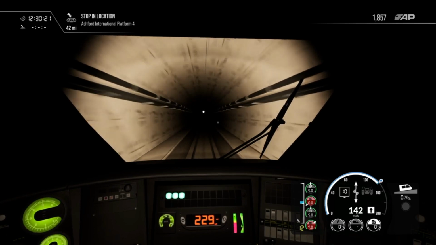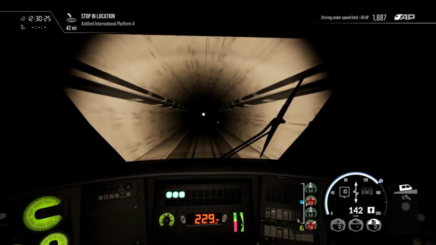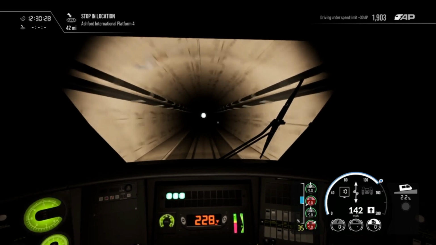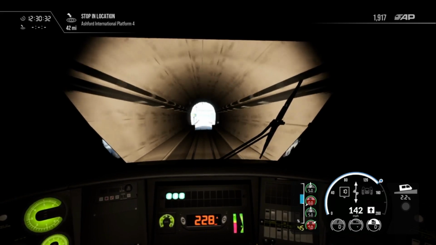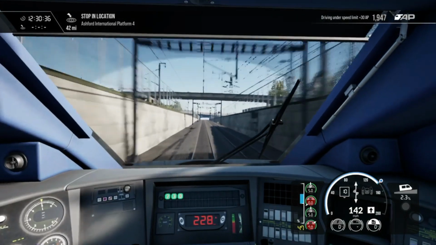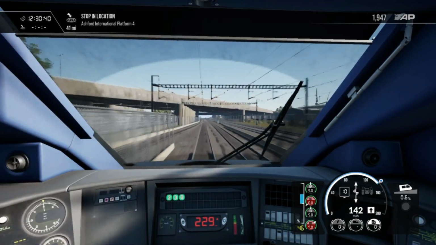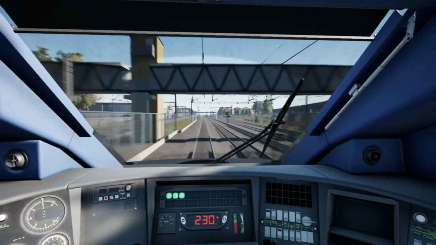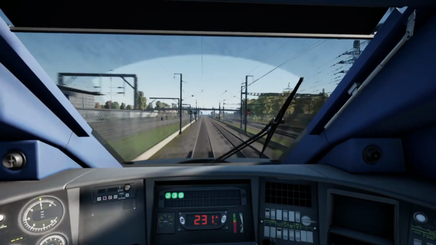Looks like we're on the final stretch of the tunnel. There we are, and we are on the outside of HS1, cruising at 143 miles per hour. To be fair, I'm going to do this headless. Train should control itself.